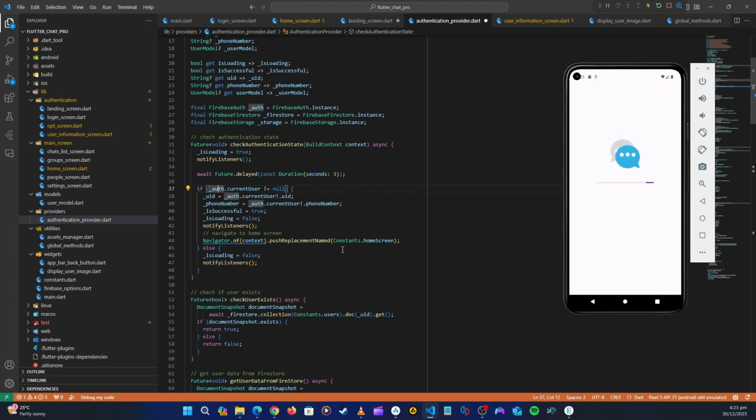What we can do maybe is to navigate inside our provider, or I mean to go back and navigate, or we can just navigate here. I think it's fine. Let's use this code. So first here we are checking authentication, and then if auth.currentUser does not equal null, which means you are authenticated. Okay, but we don't need to set all of these things. What we can do is to get the user, after we know that we are authenticated, we can get the user data from Firebase, and then also save that user data to shared preferences.